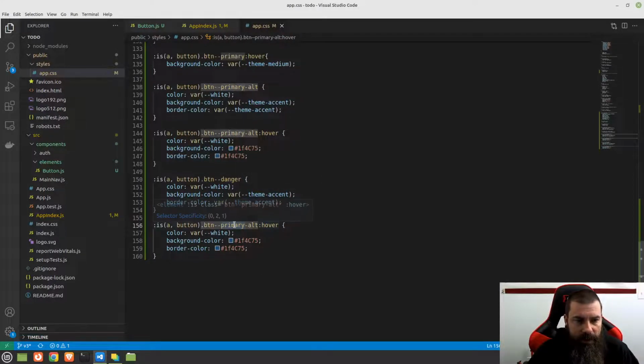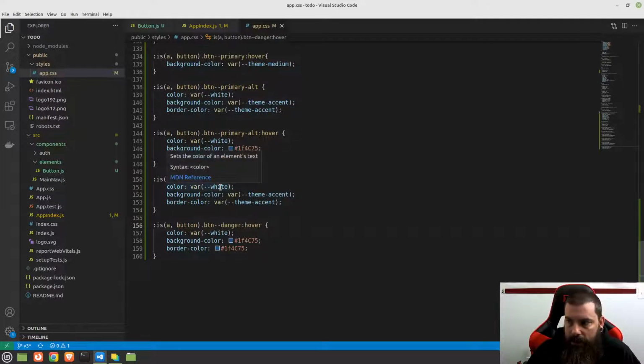And we'll do the same thing here, danger, get rid of the alt. So we have danger and danger hover. For the color on the danger, we're going to use white again. For the background color, we are going to go ahead and use the danger color. And same for the border color.